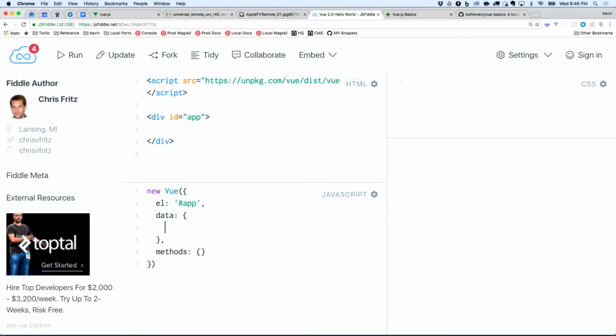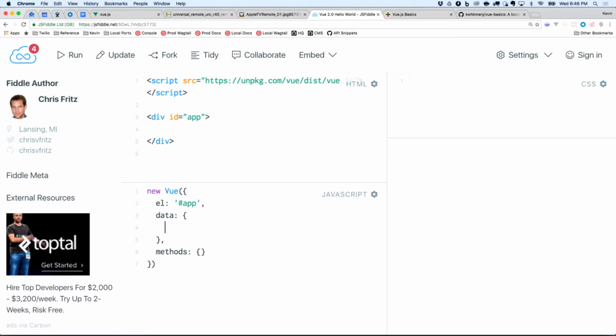And one of the things I really like about Vuejs is there isn't a magical object with a special API that you have to update to update the data that backs your application. You're just going to be working with a plain JavaScript object. It can be regular arrays, objects, object literals, or whatever. But the only caveat is if you want a property to be reactive, which is to say, when you update it, the user interface will be updated to match, you do have to declare it up front in this data object.